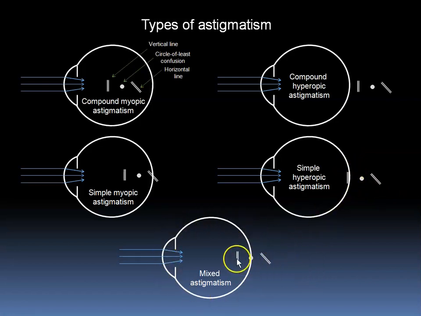In mixed astigmatism, the two lines are on opposite sides of the retina. The circle of least confusion may be on the retina or may be on either side of it. But the key to mixed astigmatism is that the two lines of the conoid are on different sides of the retina. In the real world, only the part of the conoid up to and including the retina and in front of it would exist. The back half would not, because light would not get there. This is just to indicate the overall optical situation.